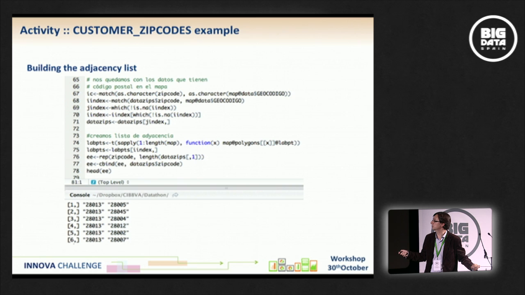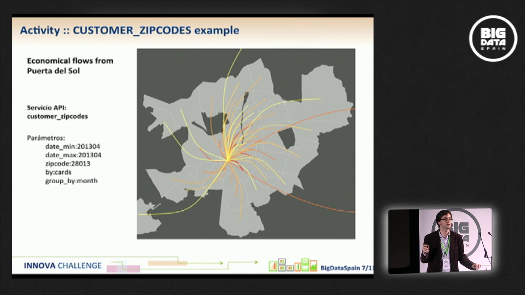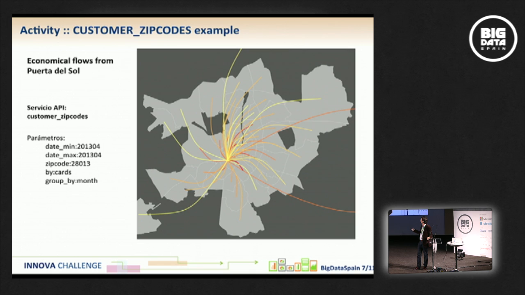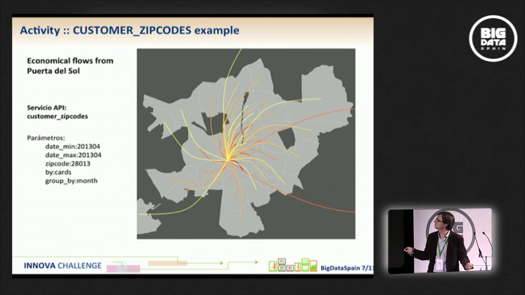And at the end of the day, have, for example, that people from this postal code go to that postal code for a specific merchant category, like bars and restaurants. So you can have things like this. This is the customer zip codes, and I can build, for example, where this is the zip that I'm interested in, and I have all the flows of people that are coming from all the areas in Madrid, and also the areas where they buy. I think this is all categories, but this is how you do it.